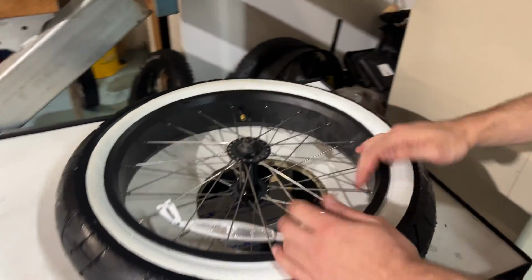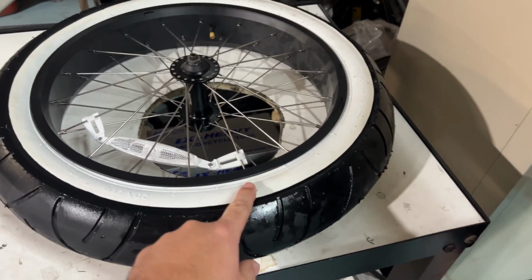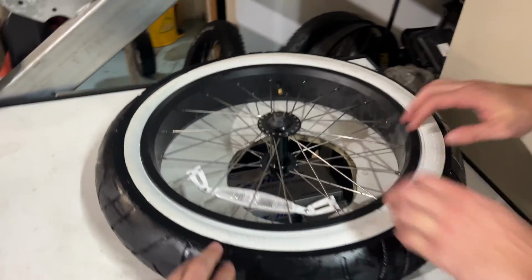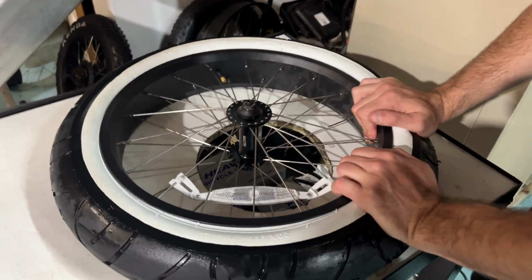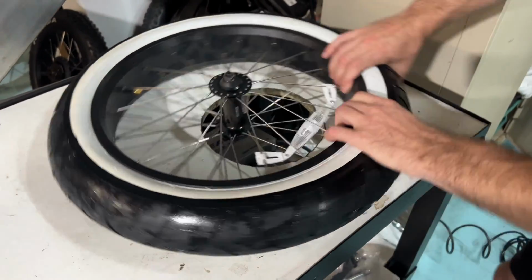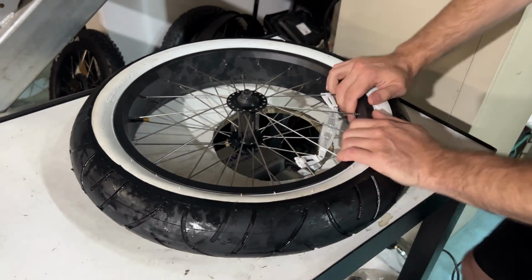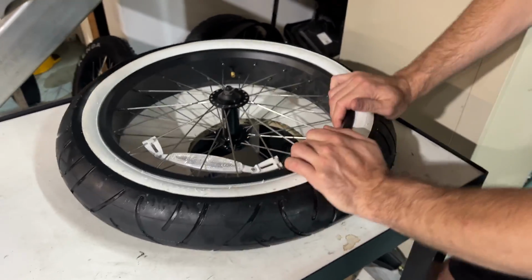Because what happens is if you do not center this nicely, your tube's just going to blow out the side and go bang. So it's critical, as you can see. Liam's just going to center this as we go around and just rotate the tyre around.